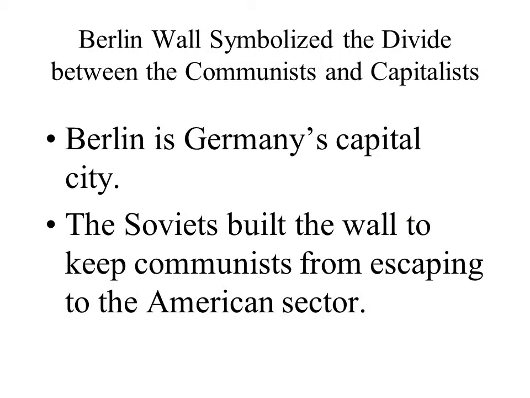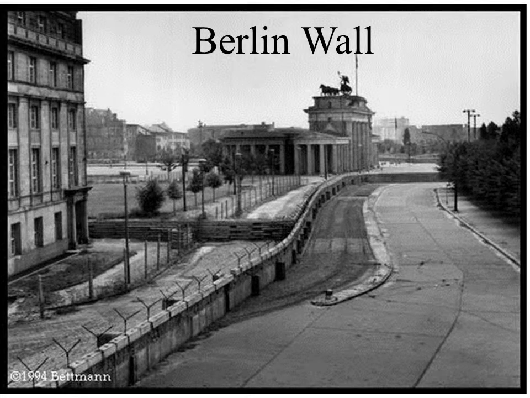Now, another issue was the fact that when Hitler was defeated, the Russians got to Berlin before the Americans or the British. And as such, the communists, or the Soviet Union, claimed the eastern part of Germany and the eastern part of Berlin as their new property. This is what they were claiming. And the Soviets, to really ensure that the West understood their intentions, built a wall down the center of Berlin to keep communists from escaping to the American sector. The Berlin Wall is a very ugly cement wall covered in barbed wire that was essentially to keep the communists on one side and the capitalists on the other side.